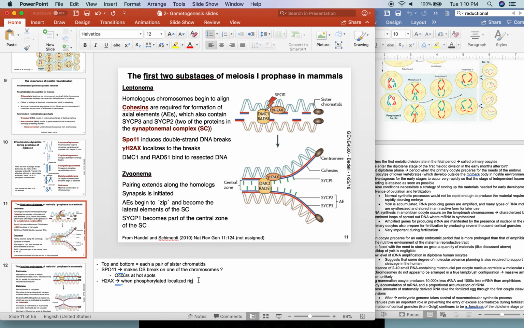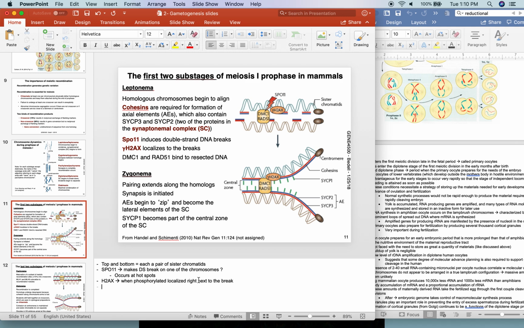And then you get these two proteins coming in. You don't have to know the details of these, BMC1, RAD51, but these are what are mediating. If you remember that double strand break repair model, you've got strand invasion, where one of the broken strands invades the non-sister, and then you've got DNA synthesis. That's all being mediated by these two proteins. Okay, so I do want you to know this because this relates to something that will be discussed later.